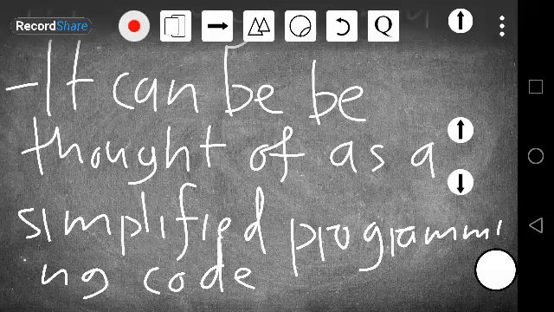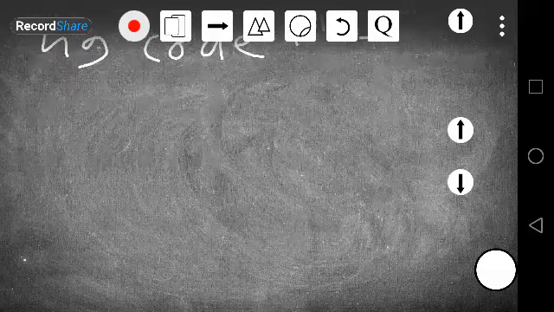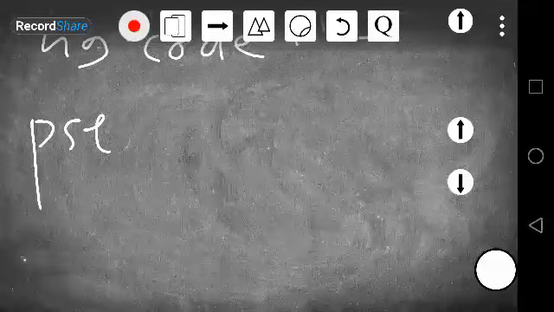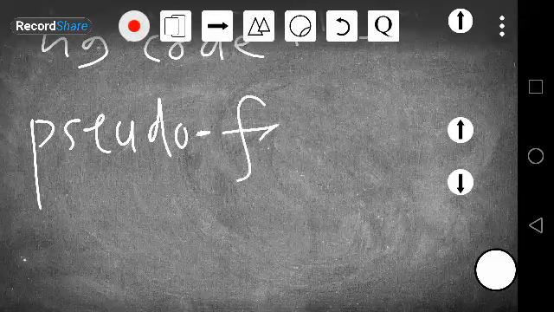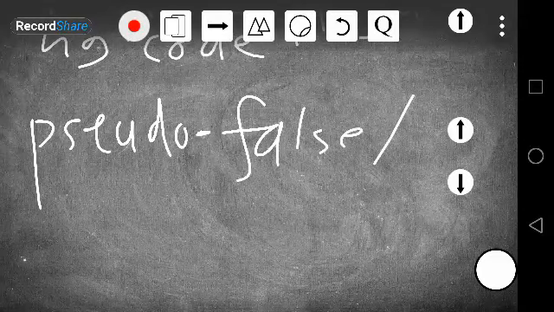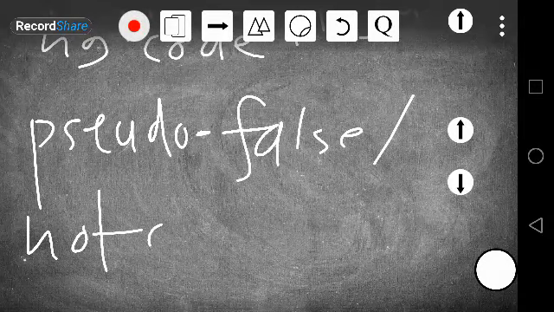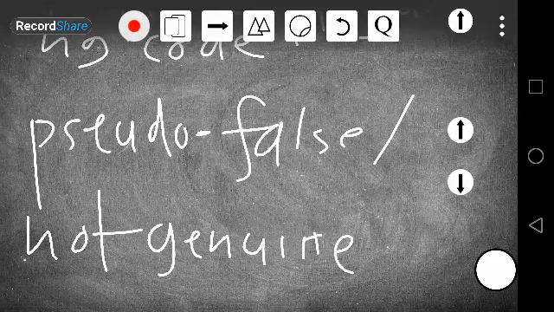Okay, we have the prefix pseudo. Pseudo means false or not genuine. So pseudocode, it's more like we are saying it's not a genuine code, or a false code, something like that.